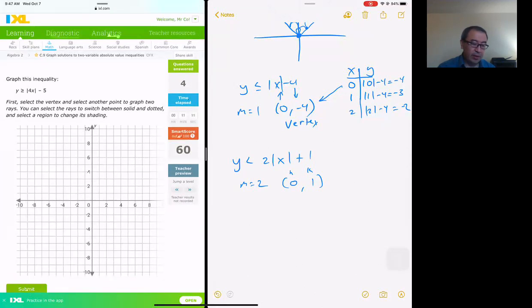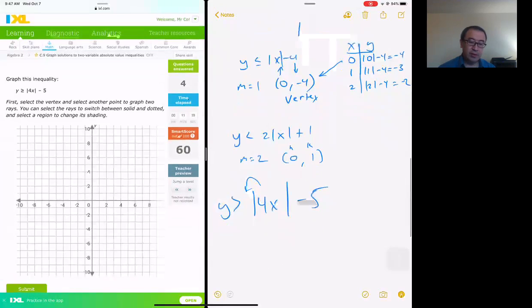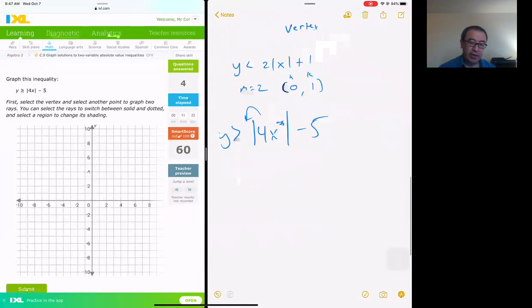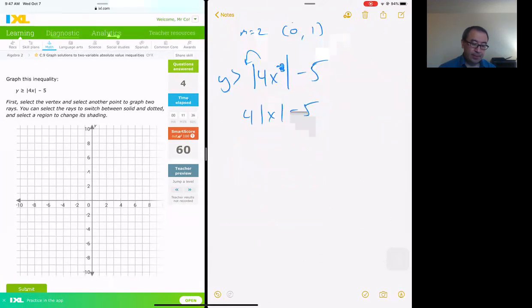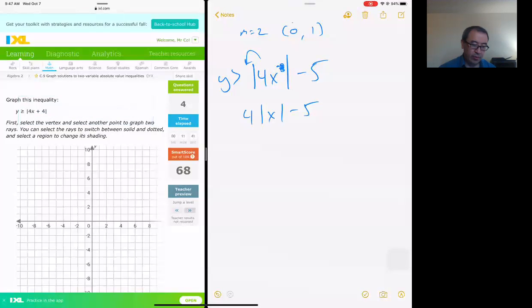Now, for this problem here, the same idea, absolute value of 4x. So you can move the 4 out because there's no values back here. There's no values back here, so you can move the 4 out. And it's a positive 4, so the positive 4 isn't going to make a difference to the absolute value sign. So that's a very similar problem. We get to something that looks a little bit more gritty.